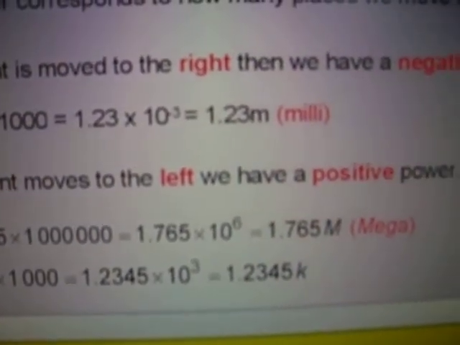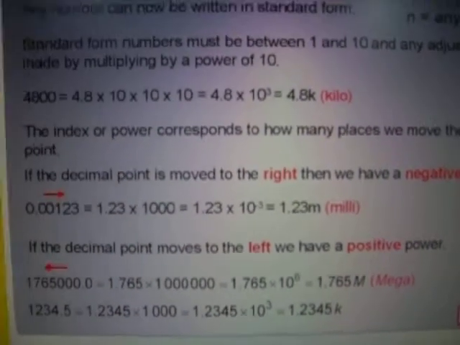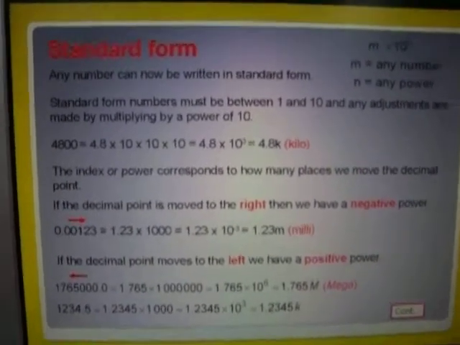This will be telling you whether you're going to the left or whether you're going to the right, how the value of a given number will change.